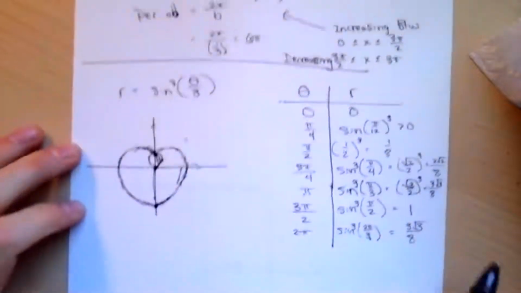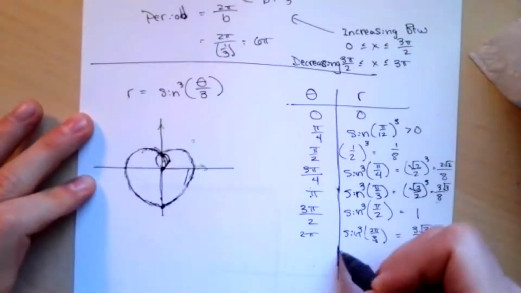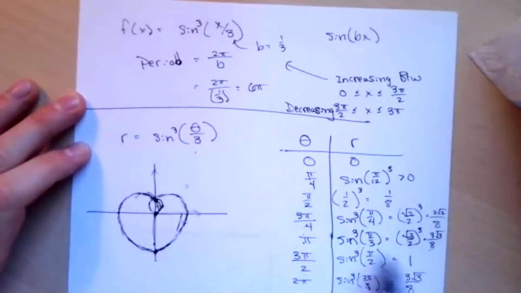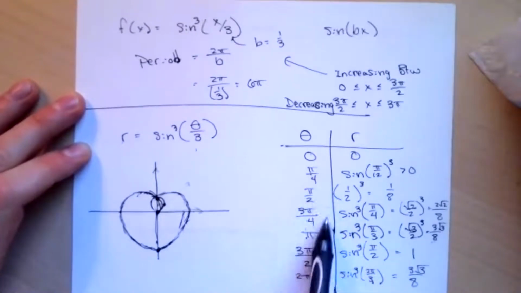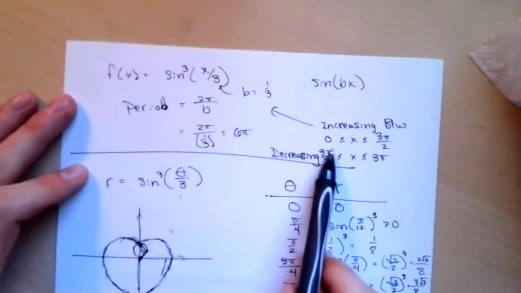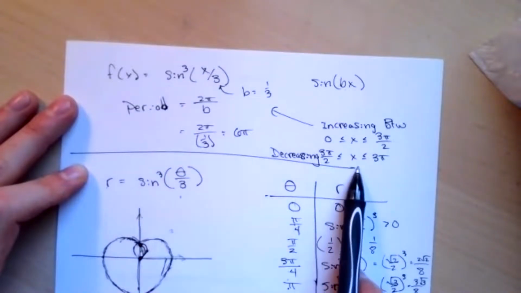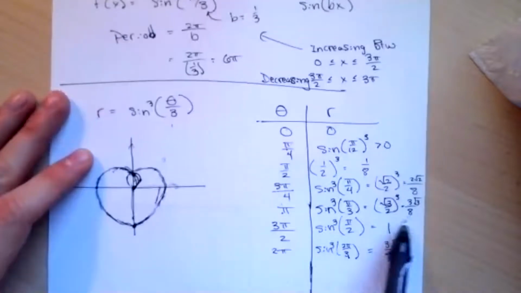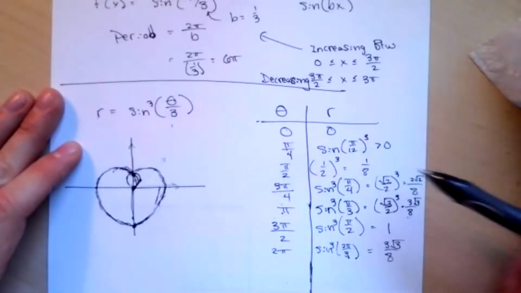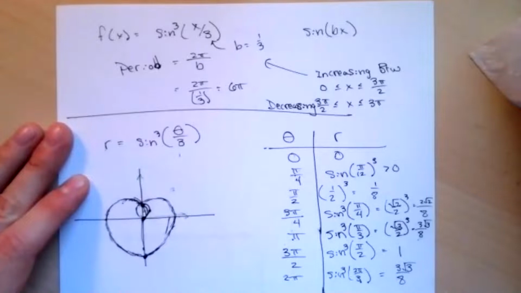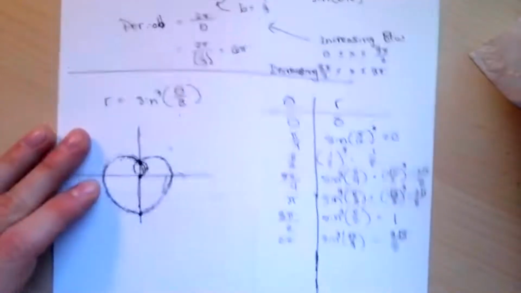So overall, determining the period, especially with something like this, where we had the period divided by 3, these pi over 4 values may not have even been worth computing, or after you saw a couple of them, I didn't keep writing them. Recognizing symmetry, being able to recognize naturally when sine is increasing and decreasing based off of a period shift, and then applying your knowledge of trig functions and their periodicity now with polar coordinates, we know that these values are going to repeat.